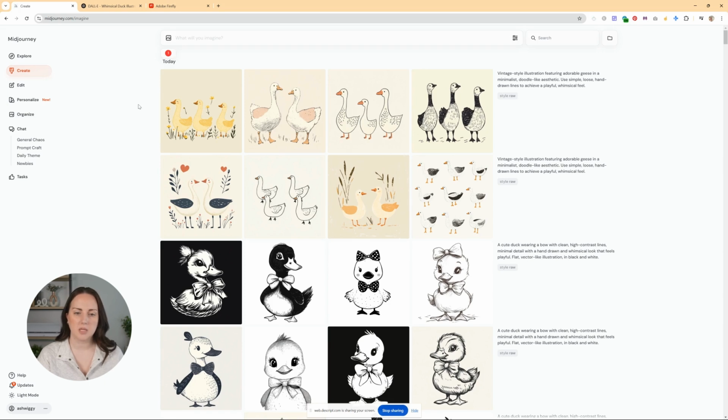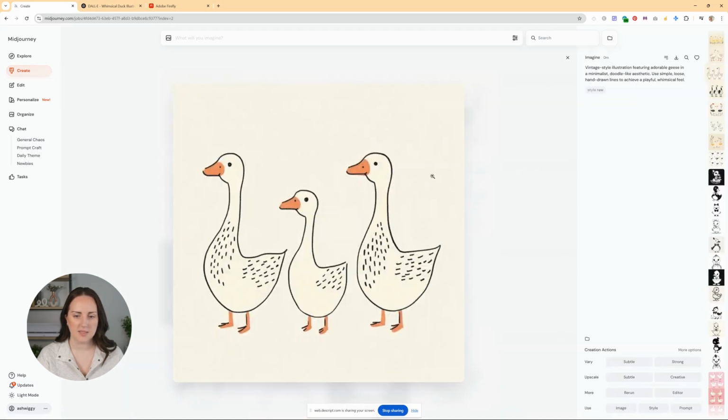Okay, not too bad. I feel like there's definitely some potential here. If you wanted something that was more whimsical, I feel like you could just clean up some of these lines in your design program. Maybe make it look a little more structured than it is. Might be a little too loose and whimsical, even though that's what I asked for. It might be a little bit too much for my personal taste.